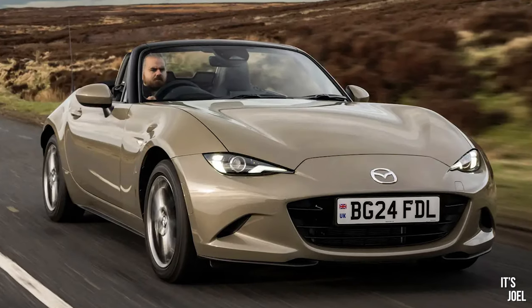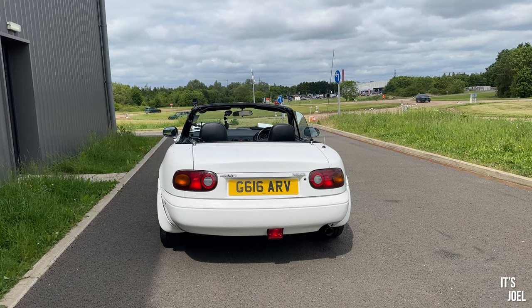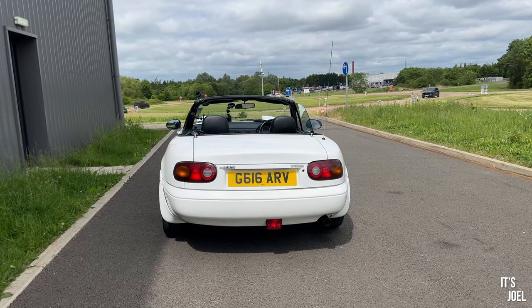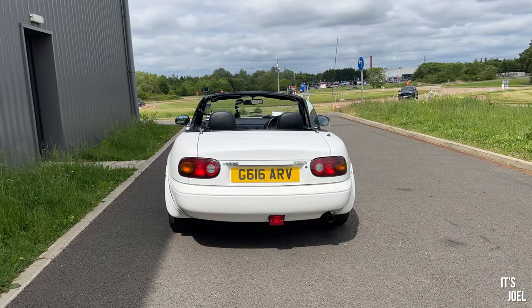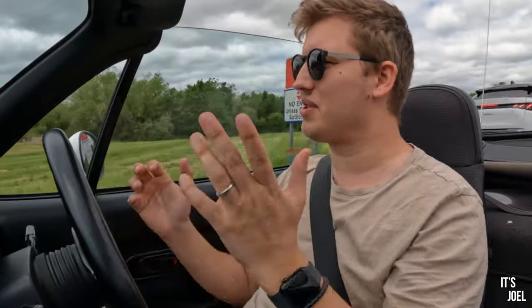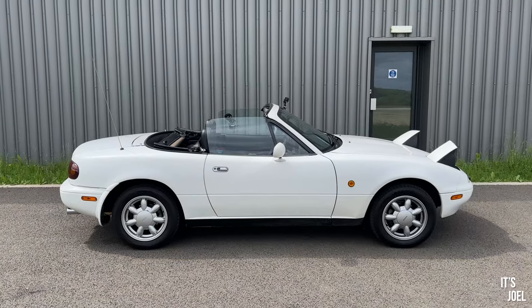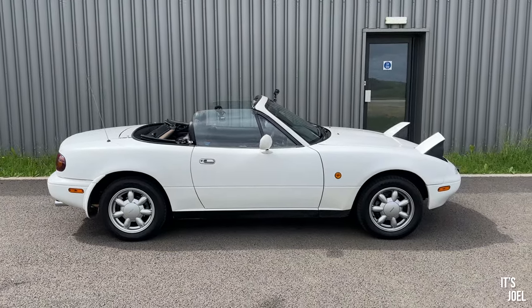This is the one I'm really keen to experience because these things have developed somewhat of a cult following over the years. As they've become older, the more popular they seem to become — and in some cases quite expensive to obtain, certainly one that's not falling apart. But here today at the SMMT Test Day, Mazda themselves have brought down this gorgeous white Mark 1 example, offering us all a chance to drive it. Luckily the weather's holding off, roof down, 20 degrees.